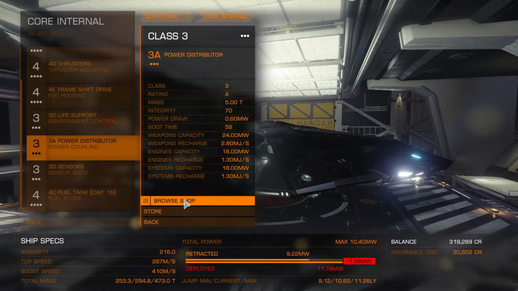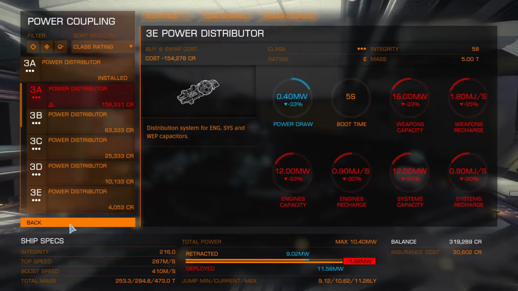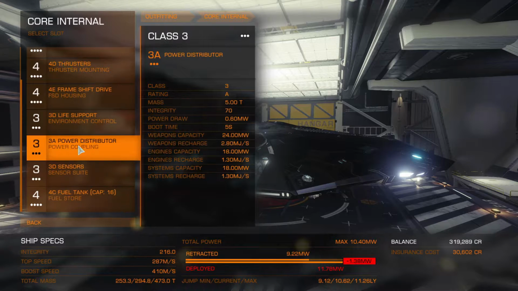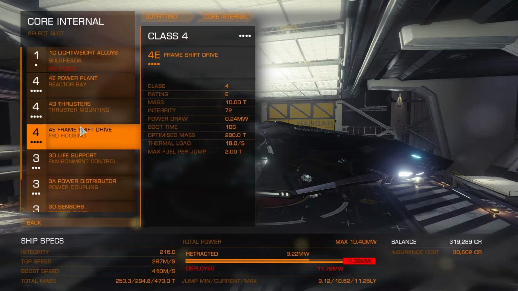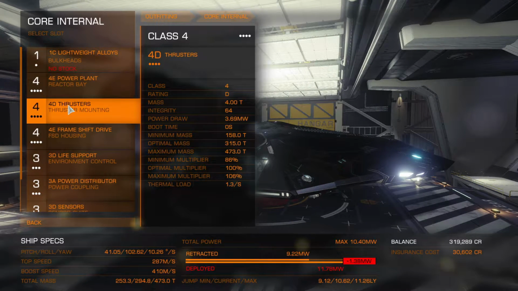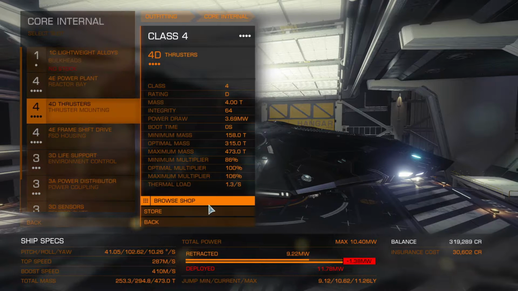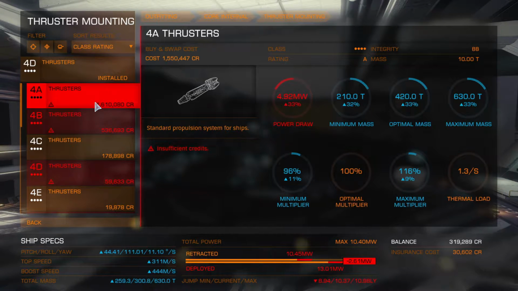And if we actually go in and have a look at these, it was 160 grand. Things that are 3As are going to be 160 grand. Things that are 4As are going to be 1.6 million. And we have a couple of 4-level things, power plant, thrusters and FSD, to name three. So I'd already changed the thrusters to 4D as well. Let's just see how much. 1.6 mil to get the good stuff.